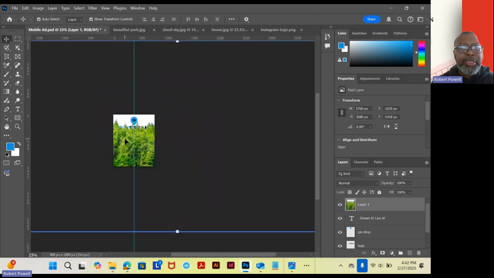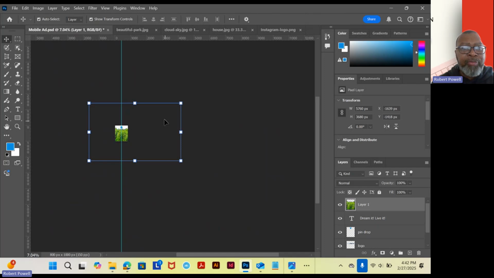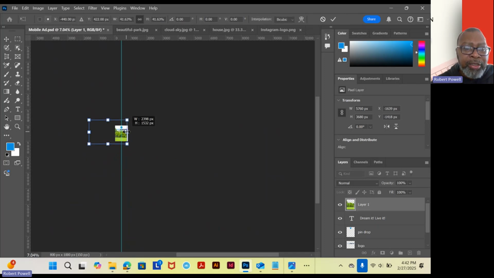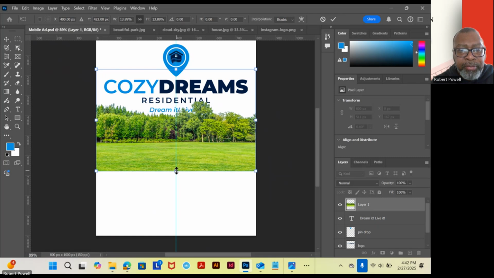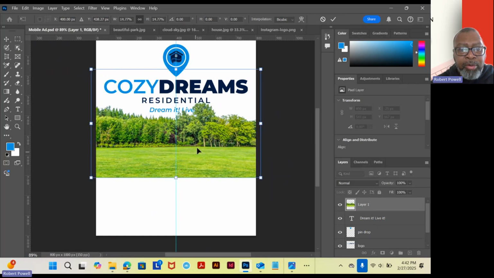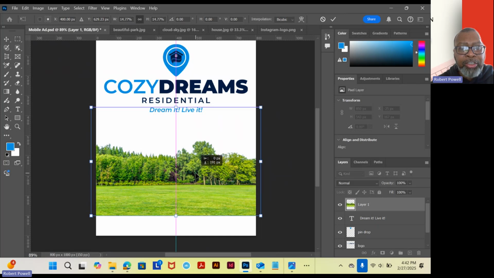Now what we want to do, we want to scale it down. And as you see, if you zoom out, you will see how big it actually is. This image is this big right here. So we want to scale it all the way down. Click, hold, and drag on any one of these points. I'm gonna drag on the right point in the middle here. Take that down like that. Bring it down like this here. I'm gonna zoom back in. Just a little bit more. And I want to bring this down just a bit. So now we have our trees in there.